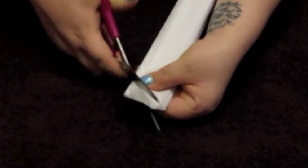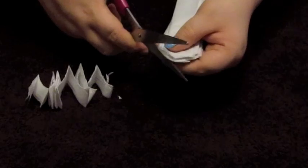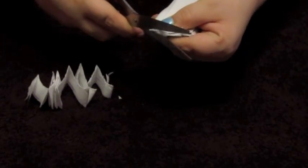I would make sure I have a really sharp pair of scissors. As you can see, I really didn't. So it's not important to round the edges real perfect. It's just going to give it added texture. You're going to do this to both sides.